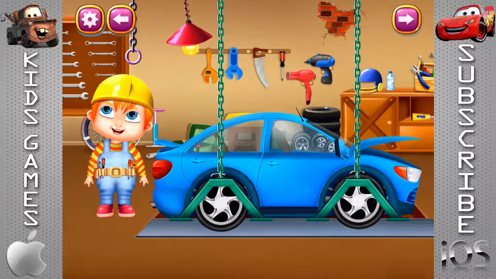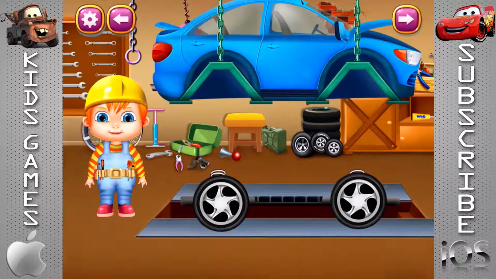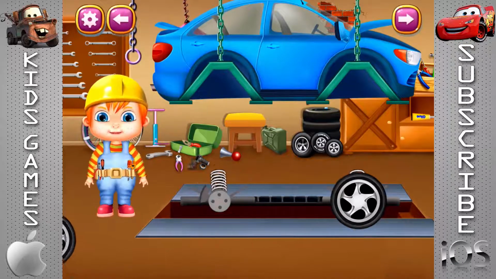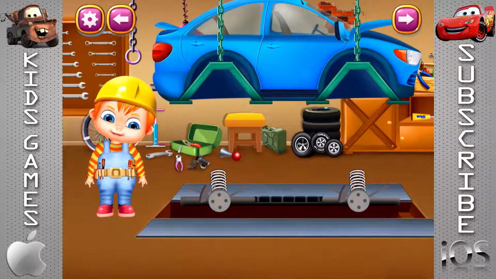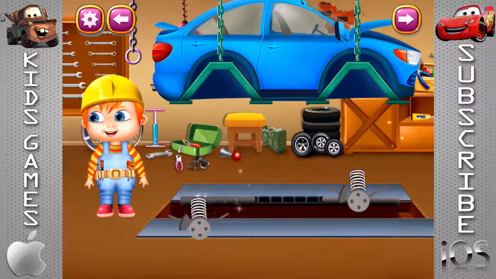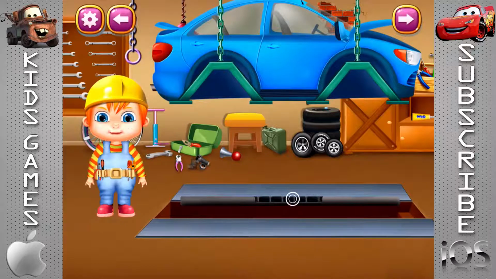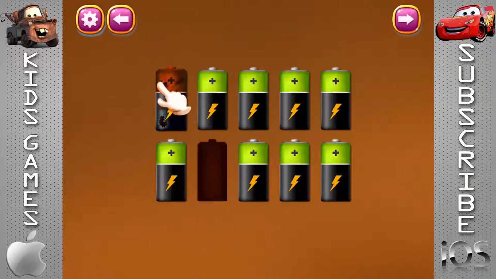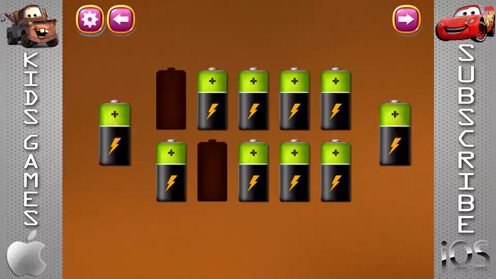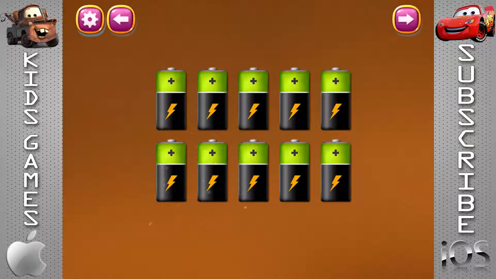Let's remove the body of the car. There are just tires. There is no engine over here. Remove the tires. The engine is not over here. The car is an electric car. Look, the two batteries are not working properly. Let's replace them with two new batteries. Let's fix the car properly again.